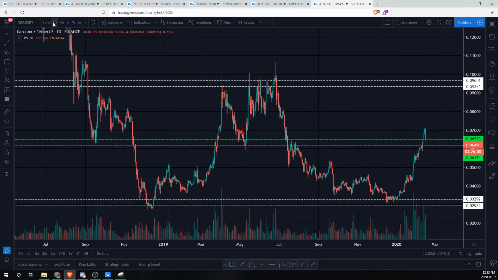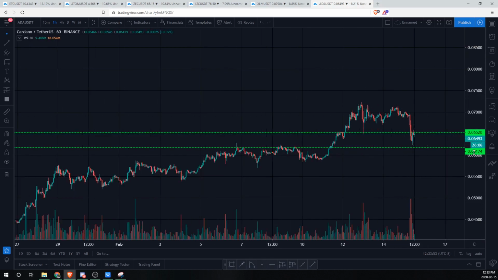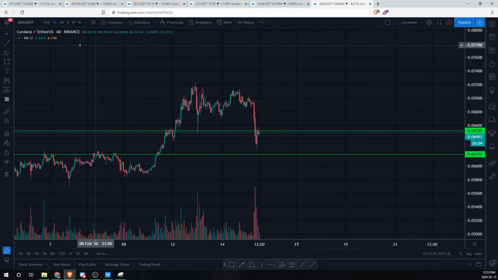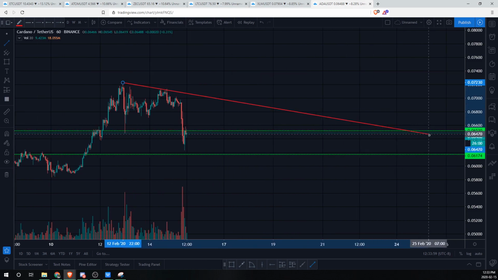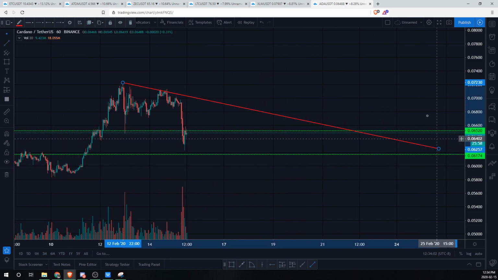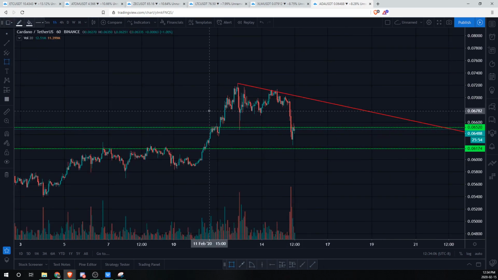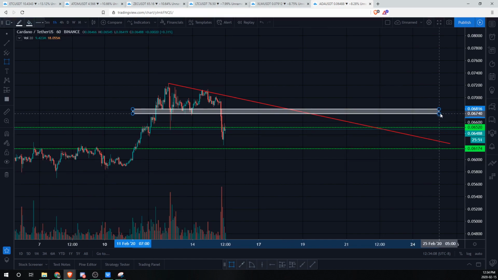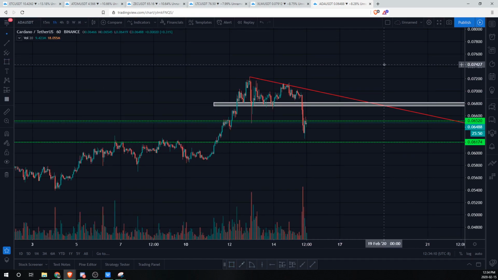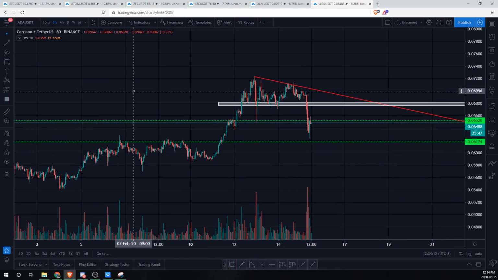But just because we pulled back doesn't mean we're looking for shorts. We're looking for continuation patterns. But right now, we're not seeing a whole lot. I do see a little bit of a pattern that could potentially emerge if we are able to get that nice validation that there's going to be more sell pressure. And then we do see a nice level right there. And that's all I will draw on the chart. There's not a whole lot more.